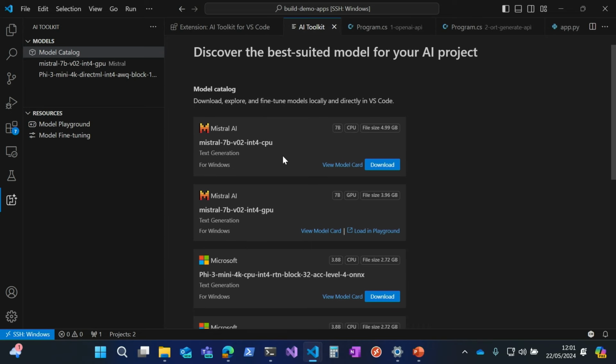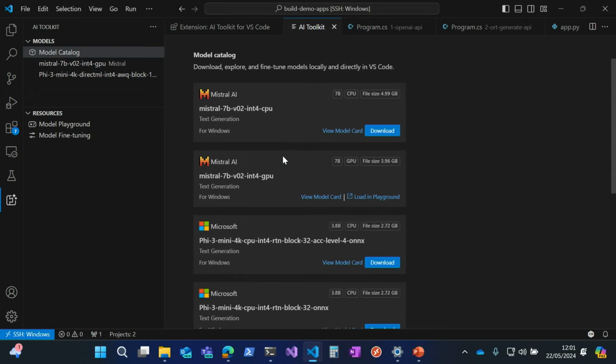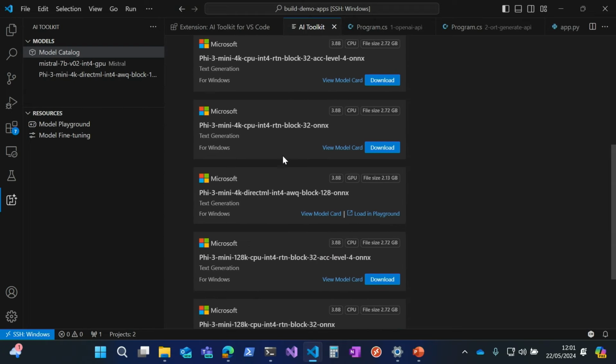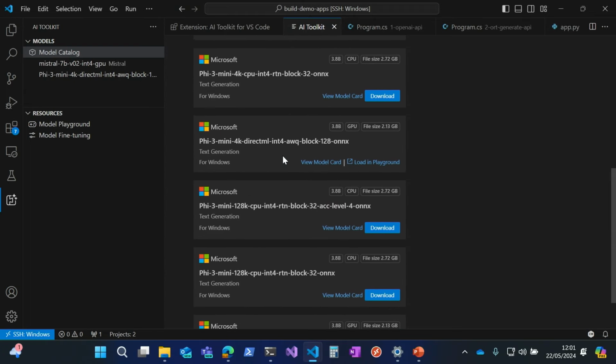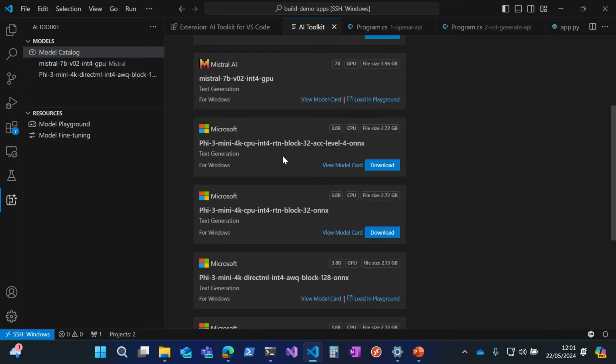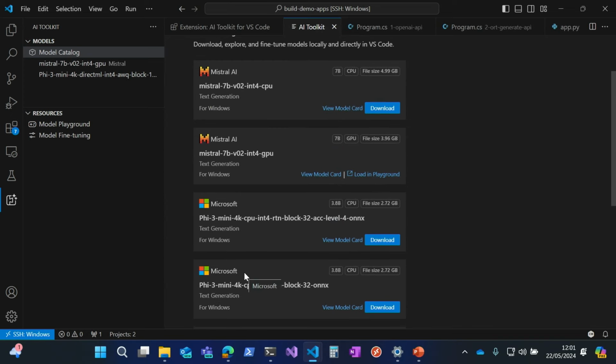And in this particular case, because I'm running on a Windows machine, and this is a Windows machine in the cloud, so it's got an A10 GPU on it, it's just pulling all these DirectML optimized models for me automatically from Hugging Face. And what you can see here is that you go and select download, and that will take as long as you've got bandwidth.